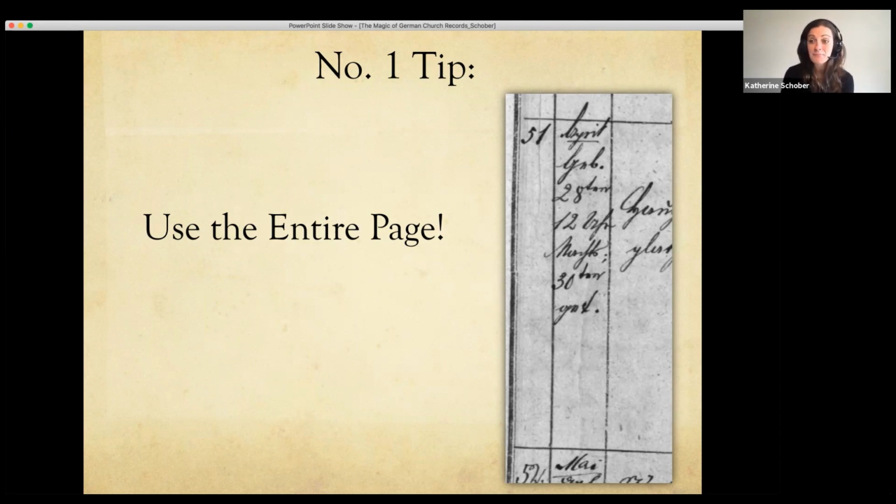record is on? Why? Well, one, it gives me more of a handwriting sample of that particular scribe's handwriting. That handwriting can be challenging, but the more sample you have of how a particular person wrote, the easier it gets to decipher. Another thing you can do if you have the entire page is to compare the formatting. So, what do I mean by that? Usually, church records were written in the same format as one another. So the entry above would likely be the same format of information as the entry below.